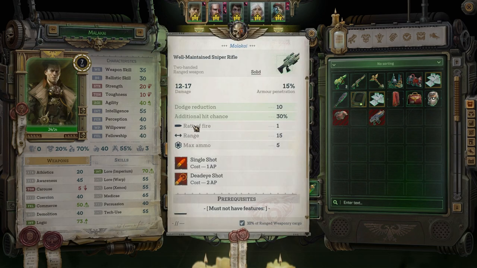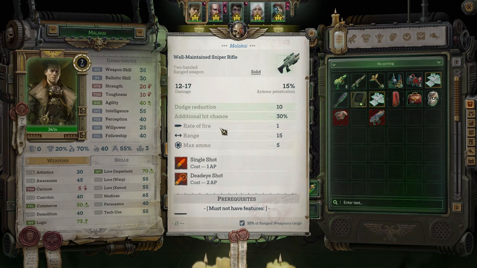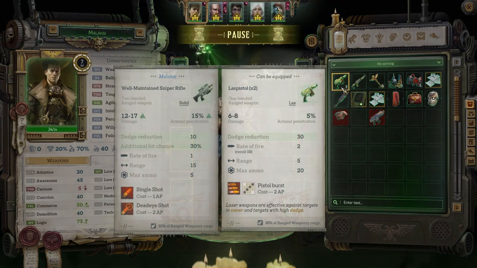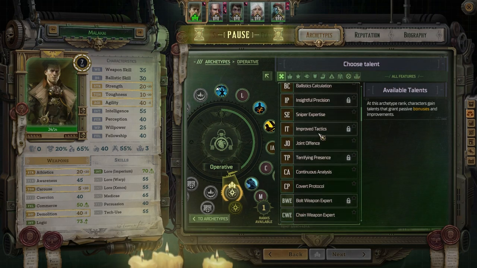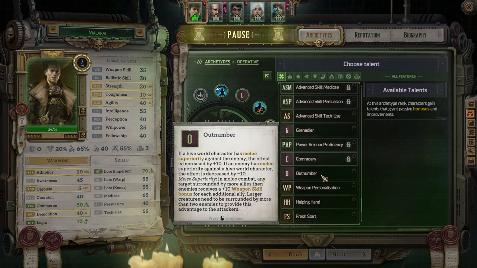What is rate of fire? I know it affects burst, but like, what is it? Doesn't say. Does it mean it would shoot 2 shots? Probably not. It probably means if you have a burst one, you can shoot up to your rate of fire. Or if another thing triggers on rate of fire, then that would work. Yeah. Okay. So we might not want to take a hive world thing. What else have we got?